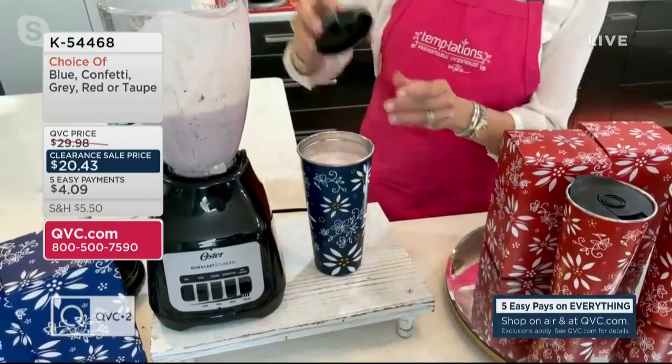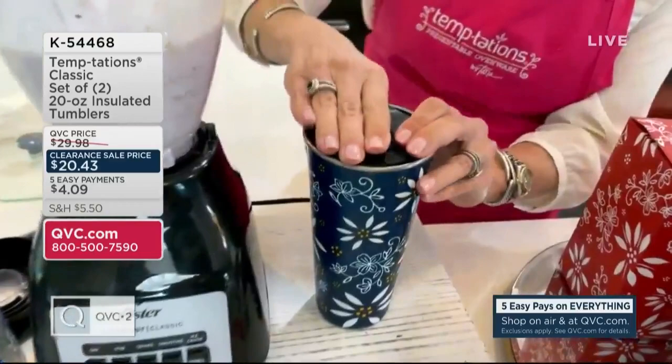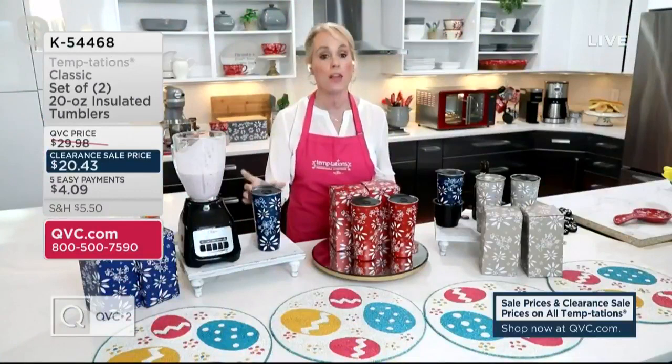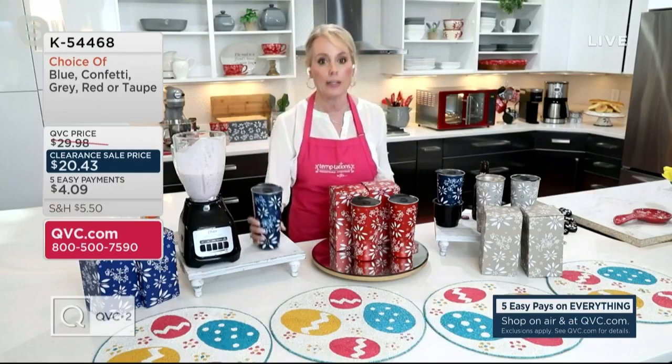And then look at this, because this is nice and cold. It had ice in it. I literally just pop my top right on there, close my lid, and this is going to keep it nice and cold for 8.5 hours. So I have a healthy smoothie. I made it myself. I know the ingredients that are in it. This is BPA-free, and I reuse it again and again and again. Under $10 a piece, or just about $10 a piece.